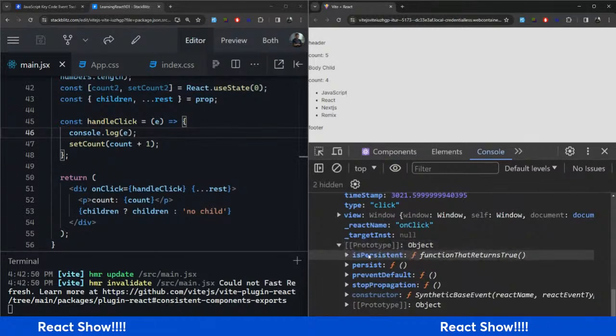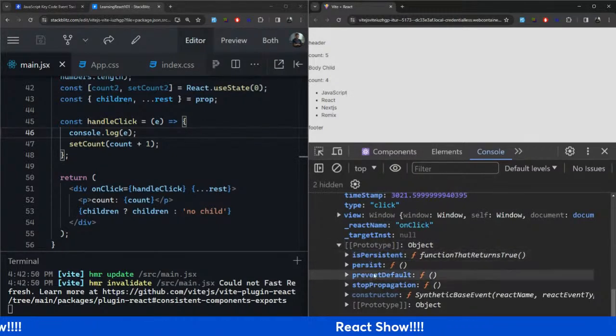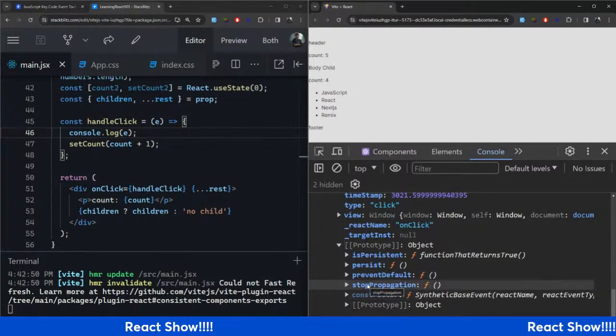So what are the prototypes that it has? It has isPersistent, persist, preventDefault and stopPropagation.